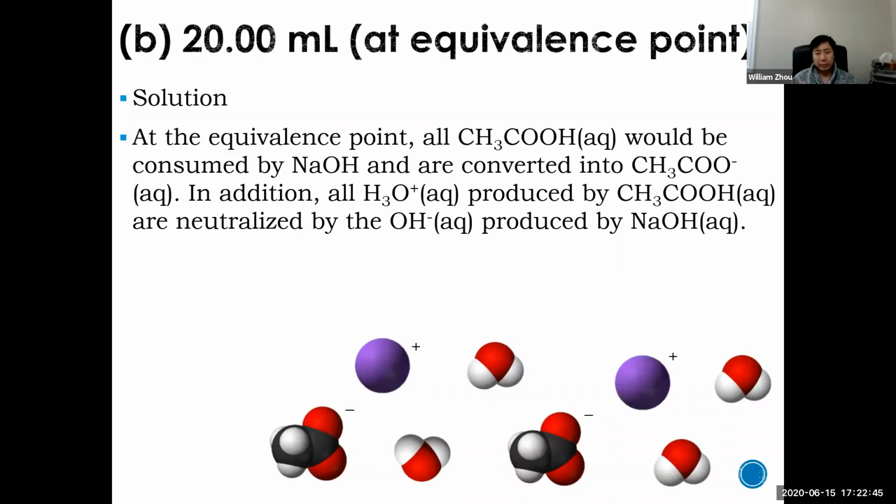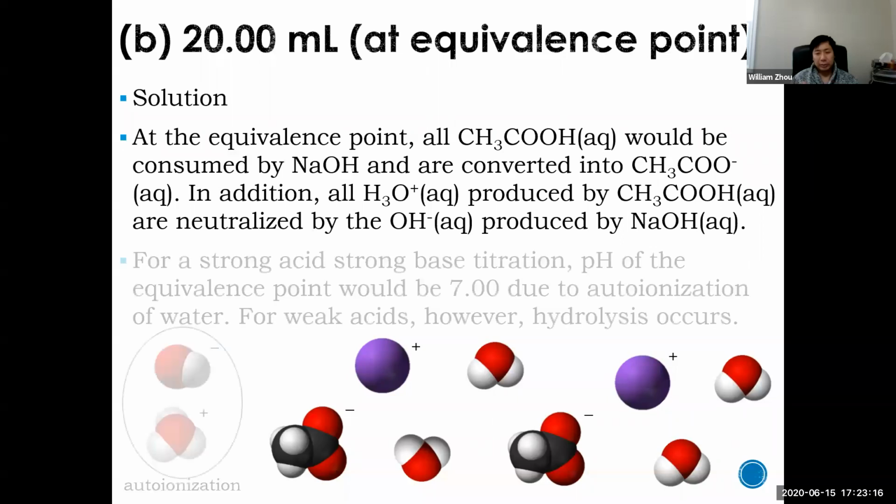So what happens at the equivalence point? If you check out the picture on the bottom, I represent the equivalence point with those molecules. You have a bunch of water molecules, equal numbers of sodium and acetate. Sodium acetate is a 1-to-1 ratio. That's the equivalence point. All the acid was neutralized with all of the base to produce just water. There's no acid, there's no hydronium, there's no hydroxide.